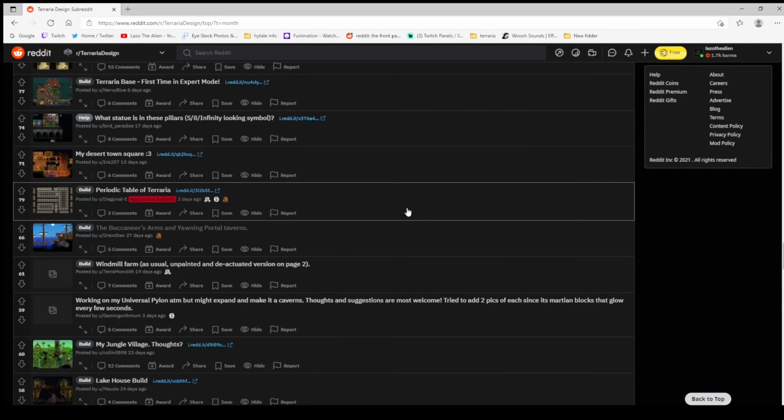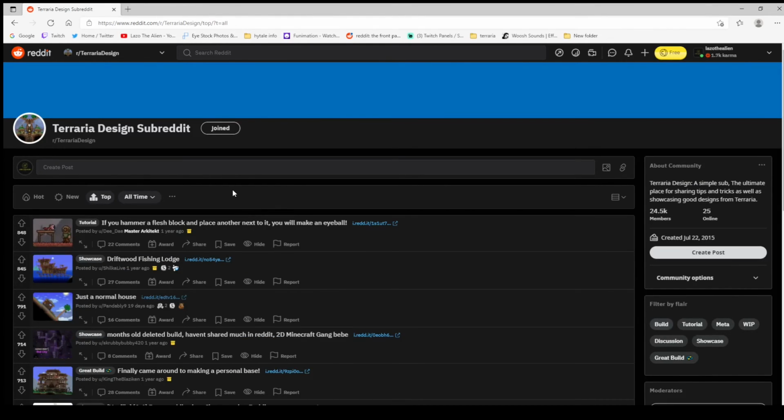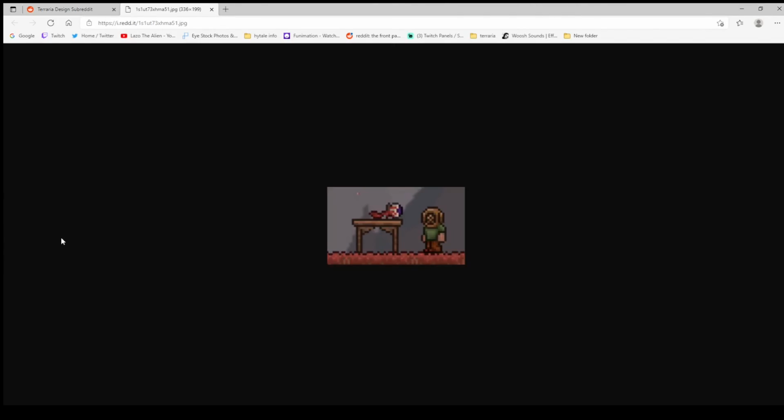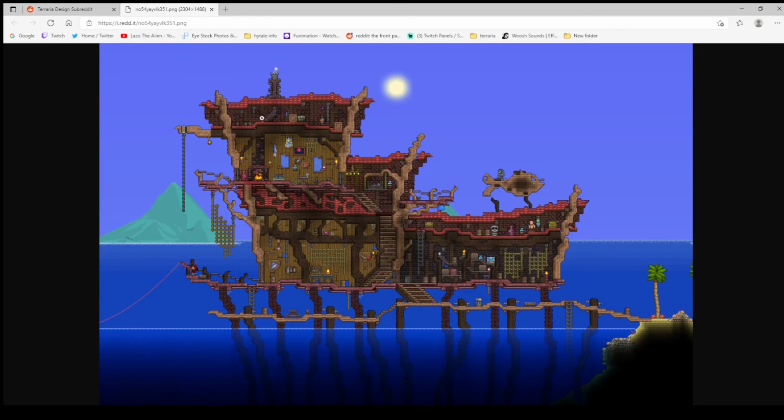And let's do one more. And we'll top it off with the top post of all time. How about that? And then if you guys like it, we'll probably do it on a weekly basis and try and catch more. Eyeball. And I've actually seen this one before. So if you hammer a flesh block and place another next to it, you'll make an eyeball. Very handy. And then Driftwood Lodge. And he's being attacked by a Goblin Scout.